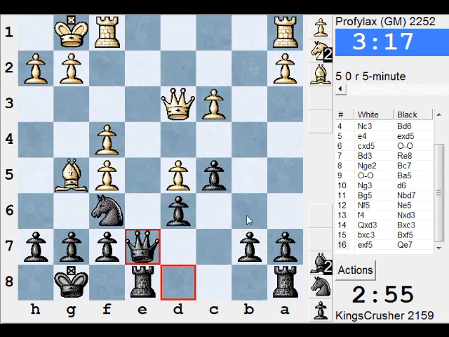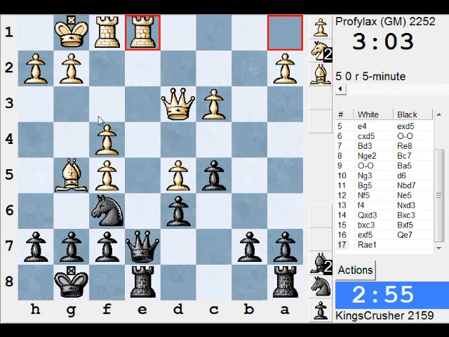Maybe he's got dynamics here, but b6, doesn't that close the dynamic b file pressure? I'm prepared, I think, to give up the queen for 2 rooks, as long as I can coordinate the rooks. Although bishop f6 and queen g3 might be. Oh, he's testing that. He's testing that. Okay.